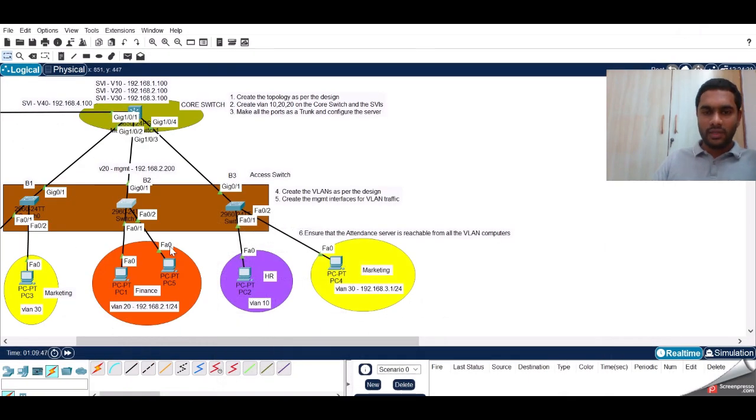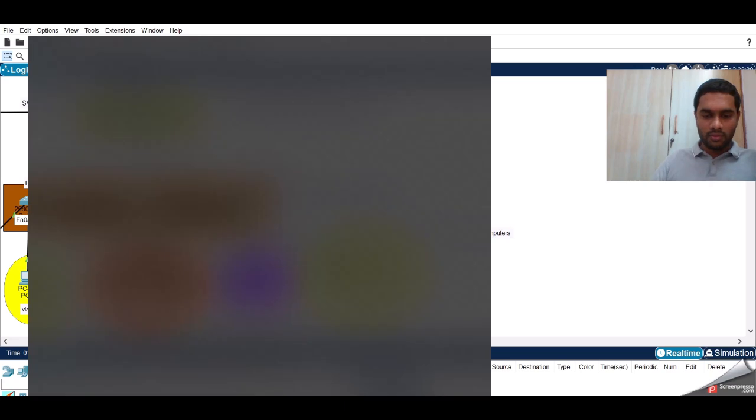In the same way, we need to go to the building 3 switch, create VLAN 10 and 30, assign the interfaces, and ensure this GI0/1 is forming the trunk. Let me explain.